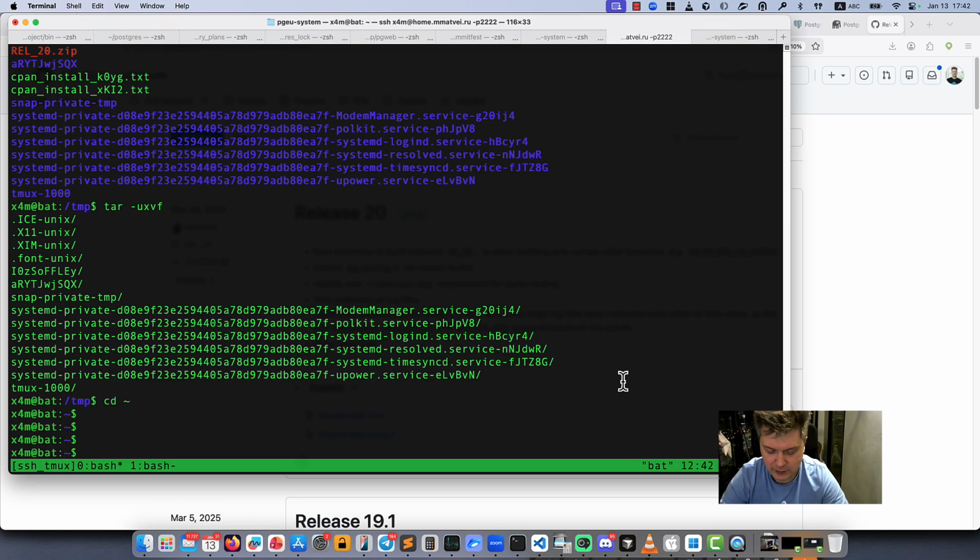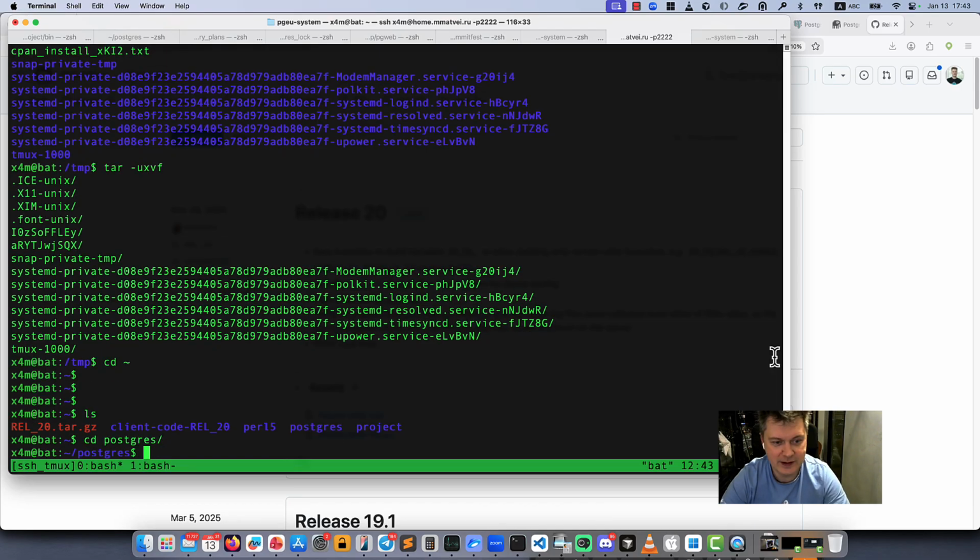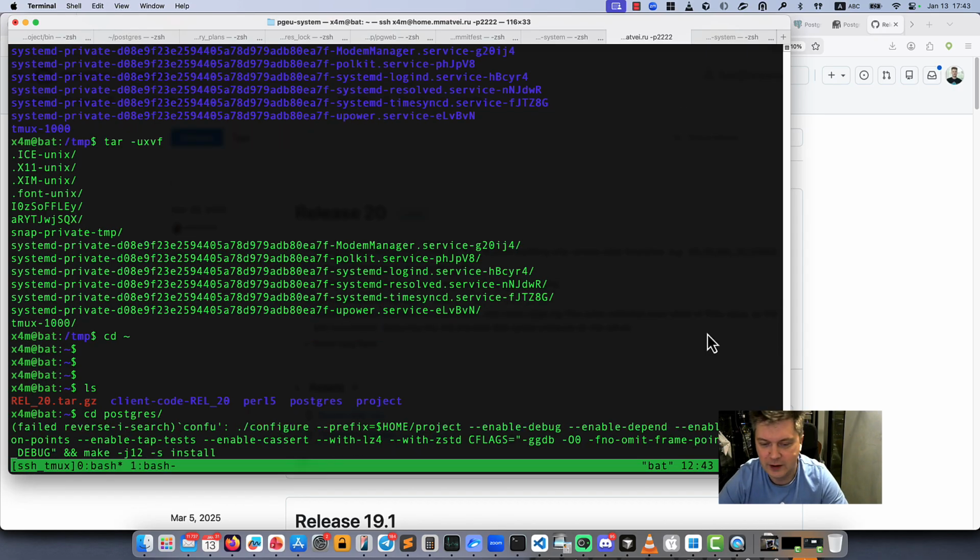Before proceeding, I decided that I should have a Postgres that builds and works, and that was not enough. The thing is, usually I'm configuring with a minimal set of stuff, with a minimal set of libraries, like LZ4 or zstandard.